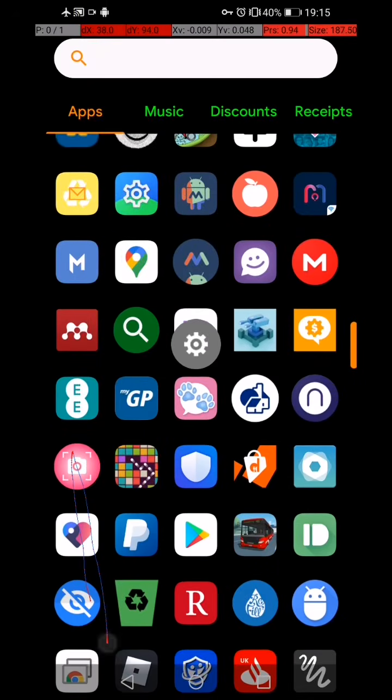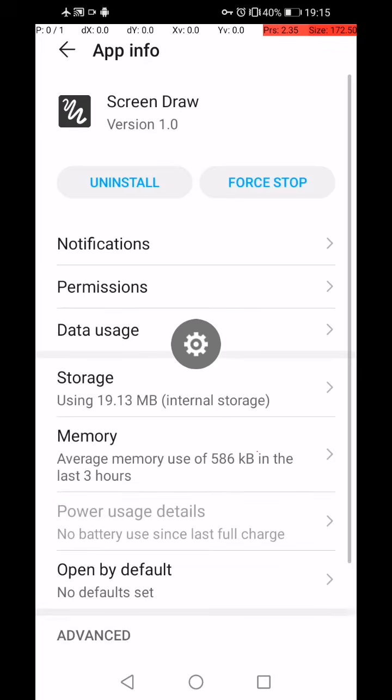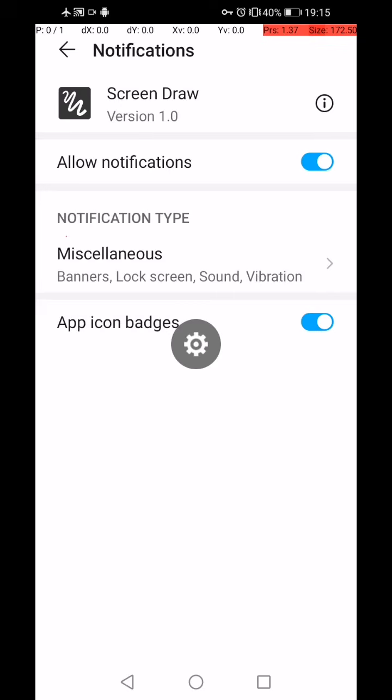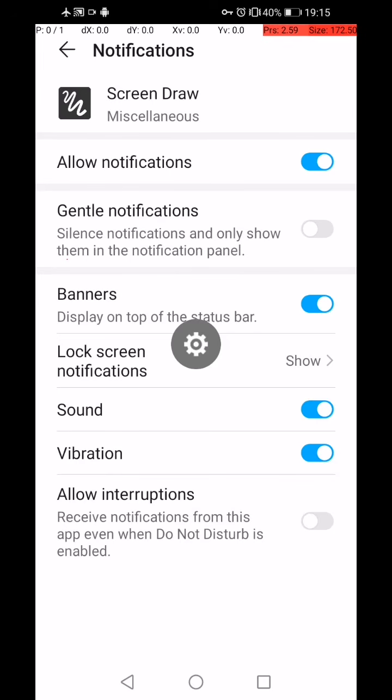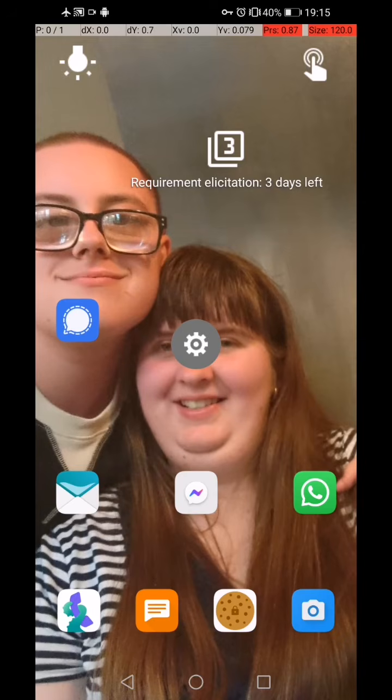I've noticed the notification is popping up and it's a little bit frustrating. It's called heads up notification, that's what's happening. It's popping up over where I was trying to get it to draw. It's normally called heads up, but it's banners in this case, so we'll just do that.